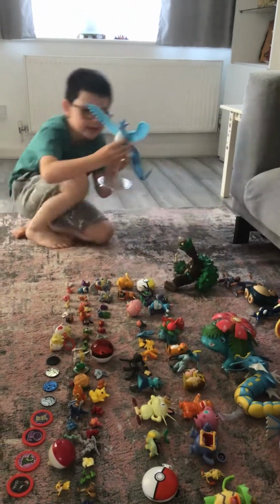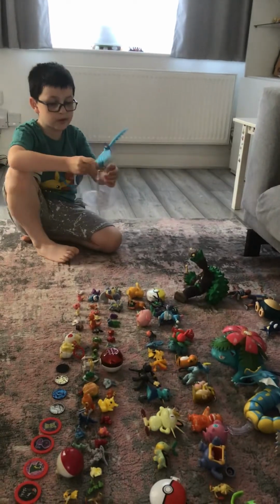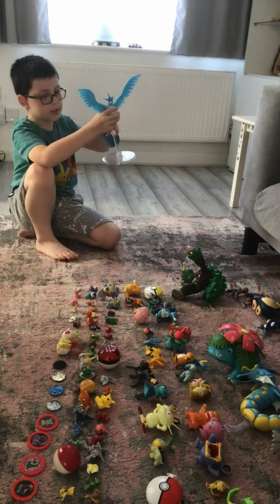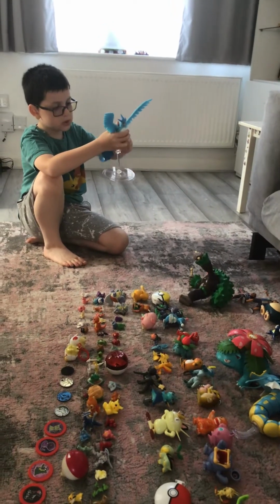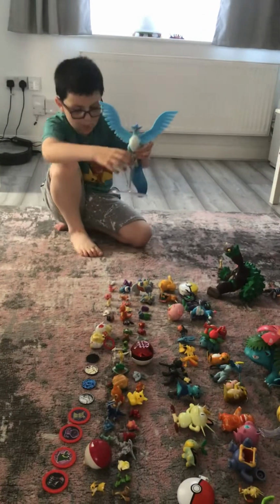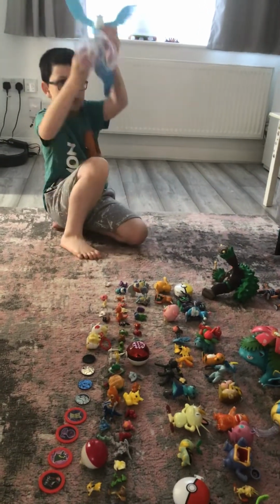Next, we got Articuno. Now, this one's in very good condition. The wings can move. The tail can't move much, but the legs can move. They can grapple like Pokemon, for example, Ekans, fly.